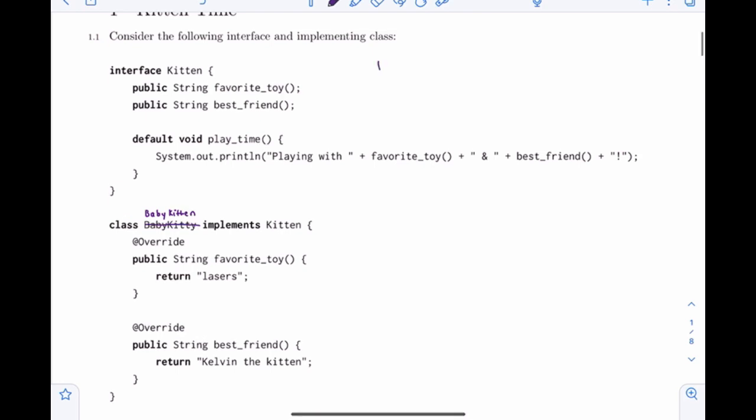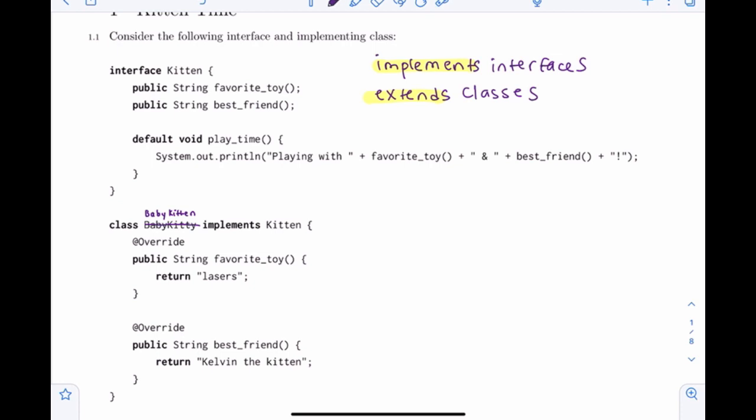Now really quickly, let's just recall that we implement interfaces and we extend classes. So when we're doing inheritance, we want to have this keyword extends come into our mind. And when we are doing something that involves interfaces, we should be imagining this keyword implements. Okay, so let's get into the problem.